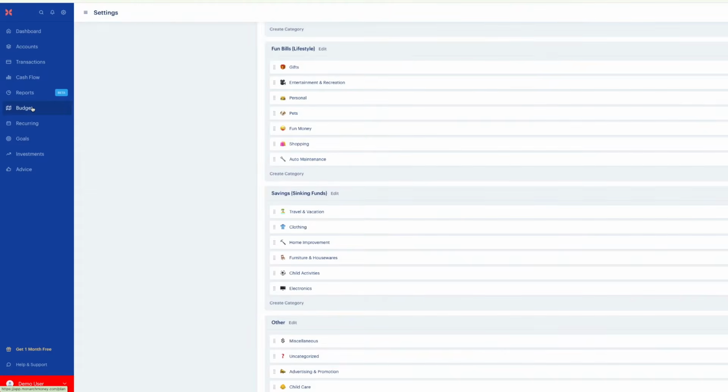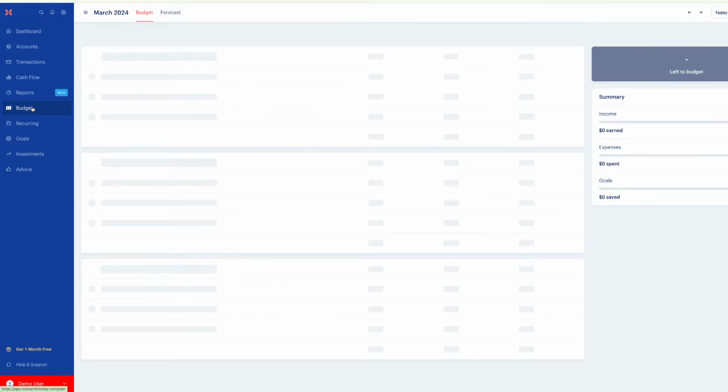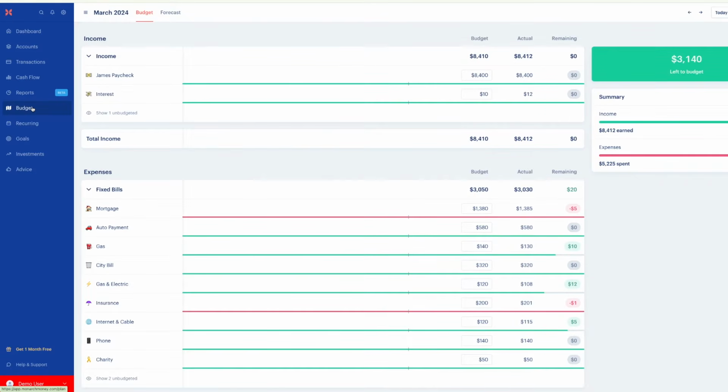Now let's go ahead and look at your budget. On the left-hand side, you can select budget, and every category you have edited will show up here in the order that you created it. Now, a lot of these will already have numbers in here from transactions that have been imported. It's probably not gonna be perfect at the beginning, so let's go through the budget. So we see James's money. I can click on it and enter in how much I expect to make.